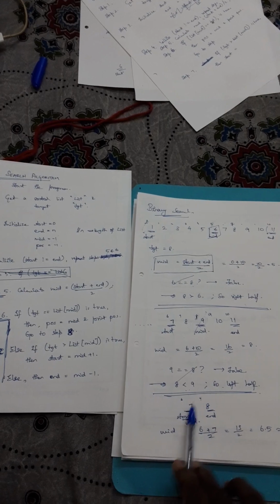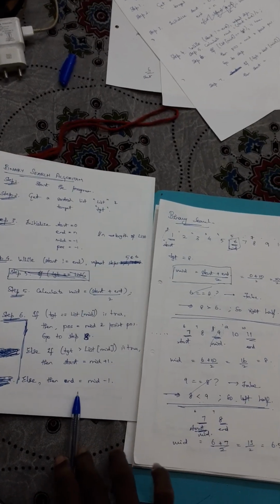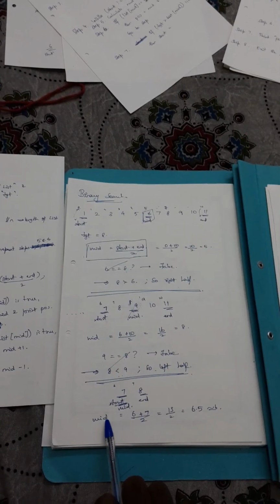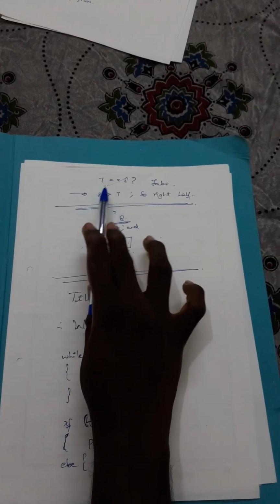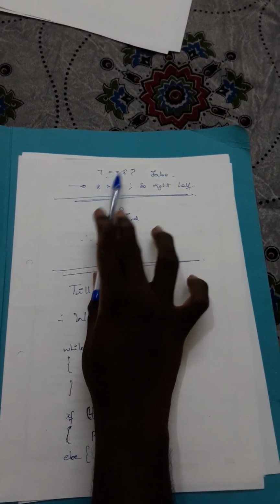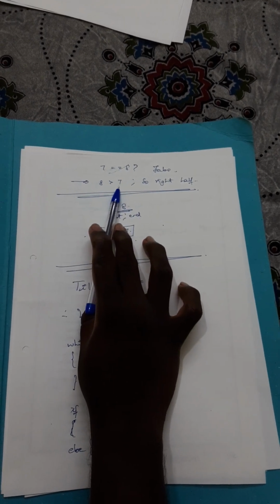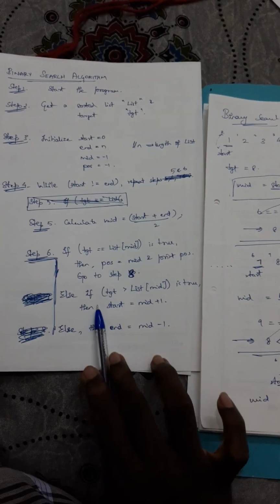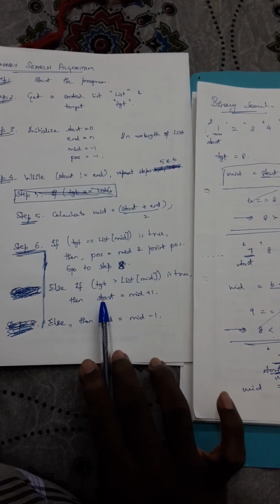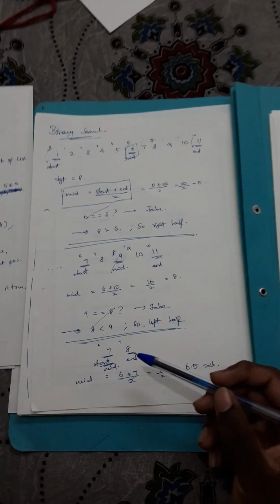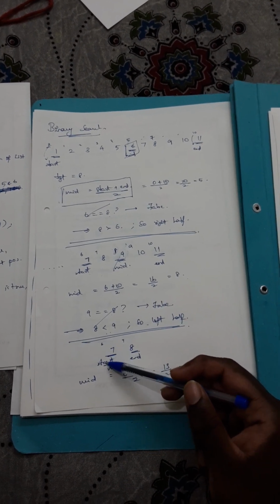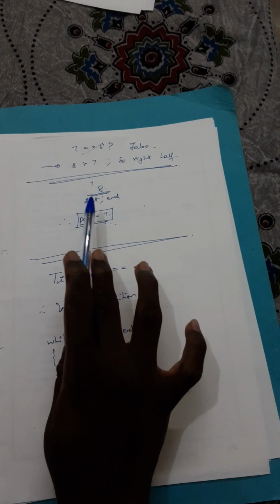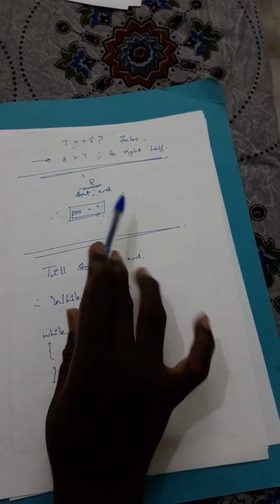Since they are not equal yet, you go through this one more time, and you calculate mid another time. And once you calculated mid, you would compare it again. They are not equal, so 8 is actually greater than 7. So again, since the target is greater, you set start is equal to mid plus 1. Mid right here is actually this position right here. So 6 plus 1 would be 7, start would be 7. So start and end are now equal.